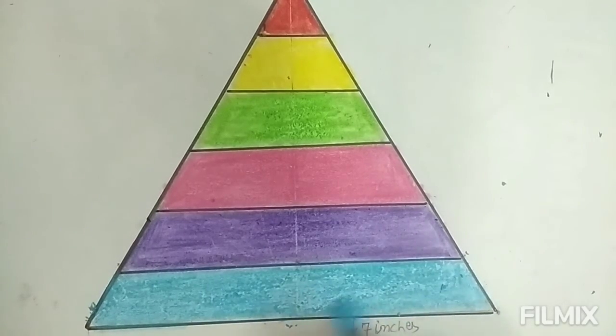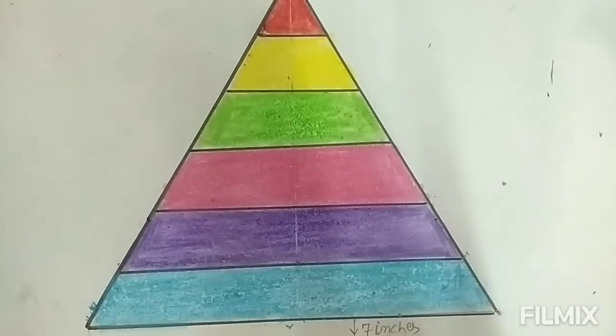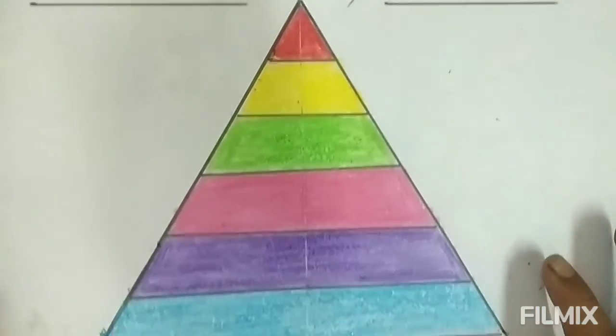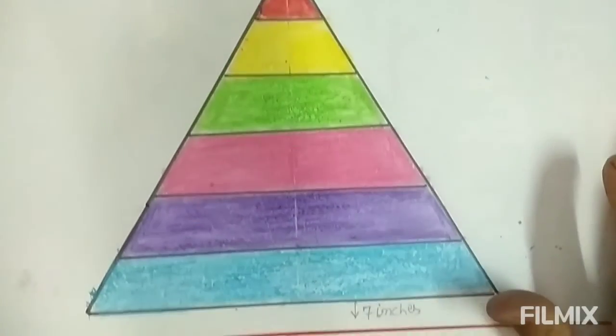So our pyramid triangle is ready like this.